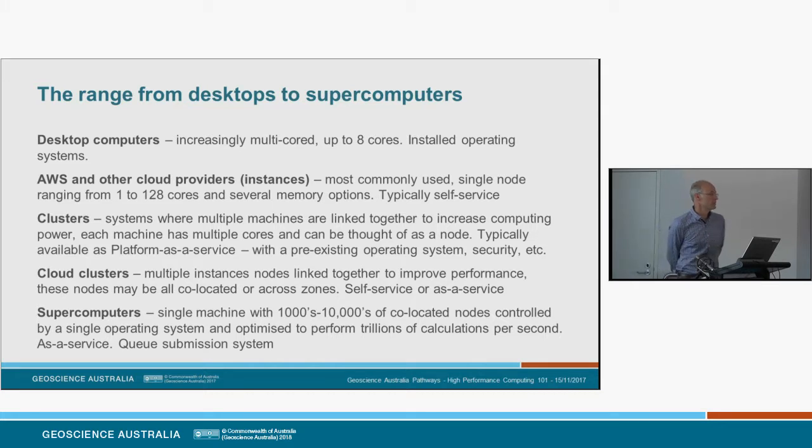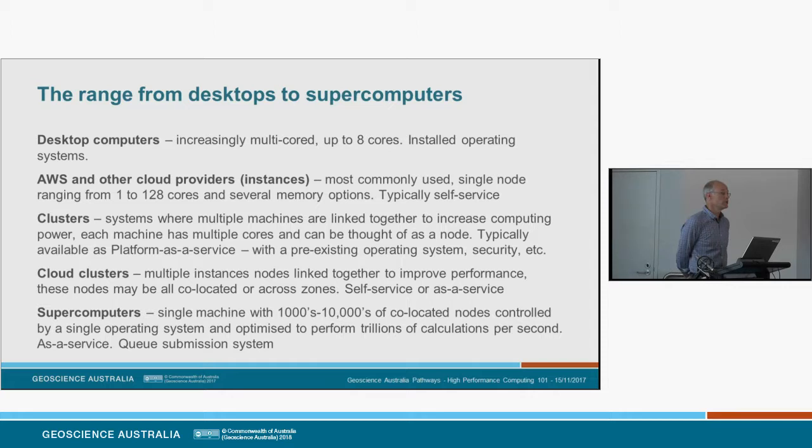Supercomputers, that's what the NCI is. We've got a whole range of different types of computers, and depending on what you're trying to do, you can use all of these different systems. And so we've talked a lot about, you hear a lot about these things, just to sort of explain the difference. Desktop computers, everyone at GA probably has a desktop computer or a workstation.